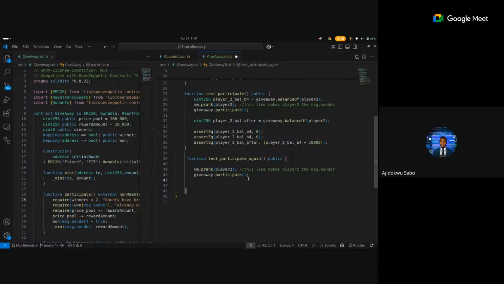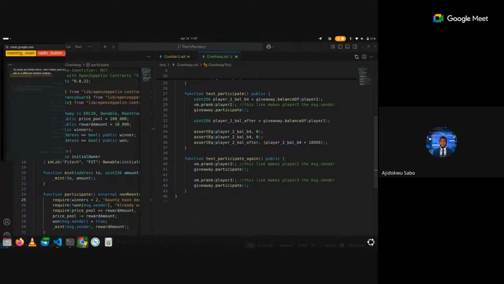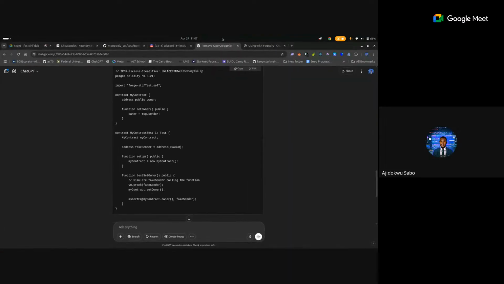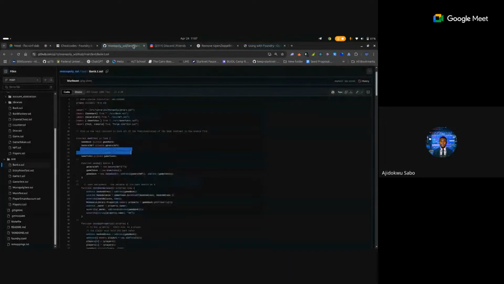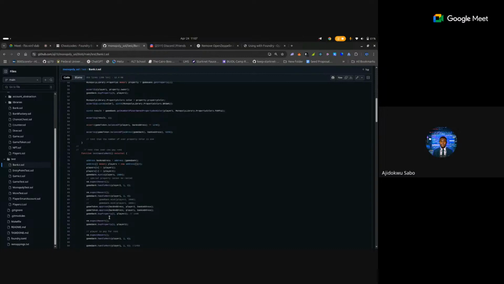Now let's get player 3. Let's make player 3 the message.sender and expect player 3 to participate. I think this is going to revert, but let me look for the cheat code I can use to mimic that. It's supposed to be a cheat code that you can use to expect a revert: expectRevert.